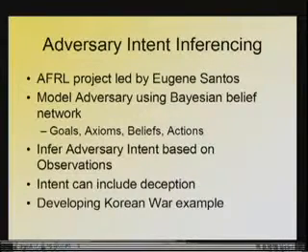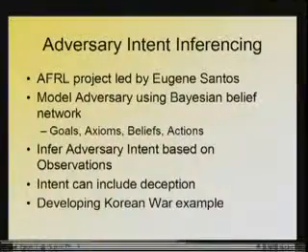We're trying to work up an example for this based on the Korean War and the Chinese intervention in the Korean War. On the one hand, it doesn't seem like the best example because there was a lot of evidence that the Chinese were going to intervene. They weren't necessarily concealing that. I think MacArthur just thought it wasn't worth considering, and everybody deferred to his opinion, and the intervention happened. But as we dig deeper, as in all battlefield situations, there's always deception going on, and we think there is more strategic deception in this example that we can work with also.